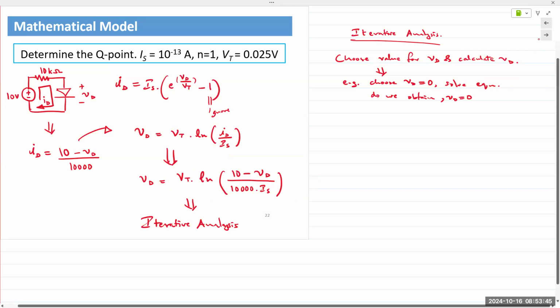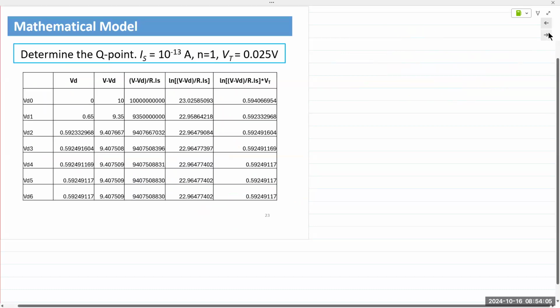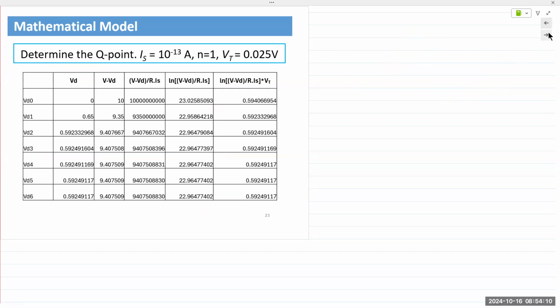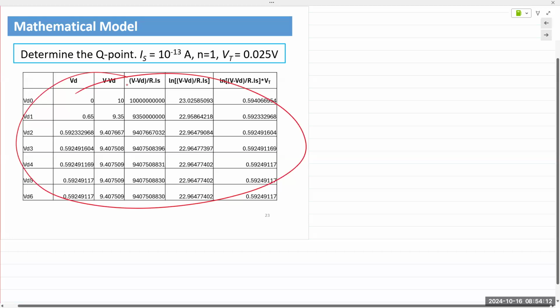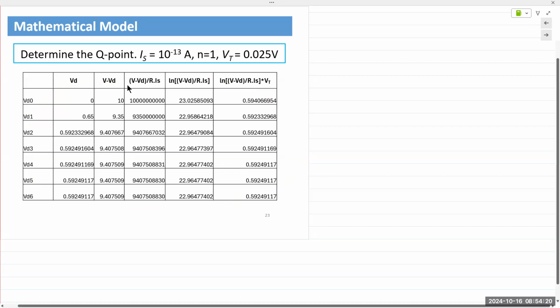Am I making sense? Yes. Guessing values of VD to try and get it equal to. Bingo. So the point being made is, are we simply guessing here? Yes, we are. We are just throwing stuff at the wall, seeing what sticks. But there's a little bit of procedure to it. It's not just madness. This here is in Excel, but it's possible to do software computation using MATLAB or any kind of software. And of course, in the days gone by, we had to do this manually.